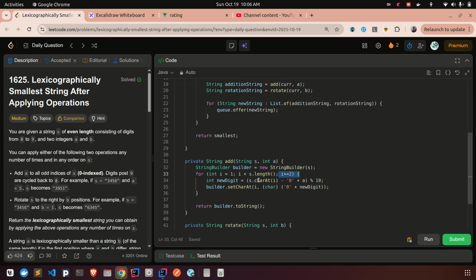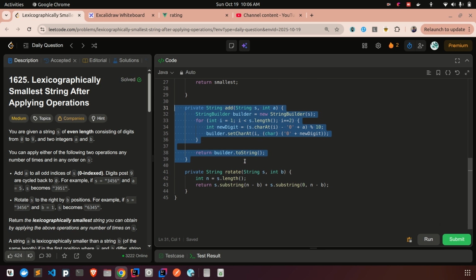Then I add the current number and make sure the resultant number lies between 0 and 9. That's the reason I'm taking modulo 10 here. Then I reset the current index character with the new character. This helps us add a to all the odd positions.